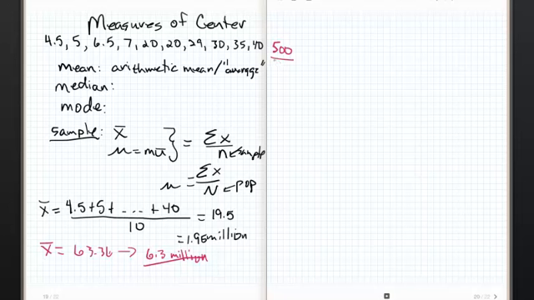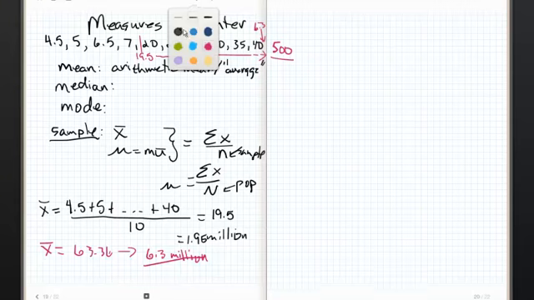And what this number is doing is pulling the mean to it. Remember, in absence of that guy right there, our mean was 19.5. You throw the $50 million school in and the mean gets dragged to it. It gets sucked all the way over here to 6.3 million, or 63.36. So the problem with the mean is it's really susceptible to outliers.